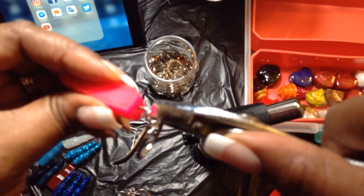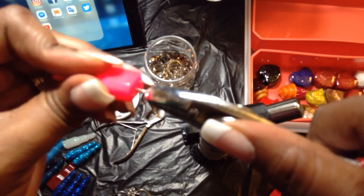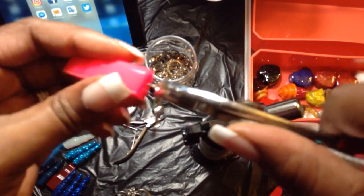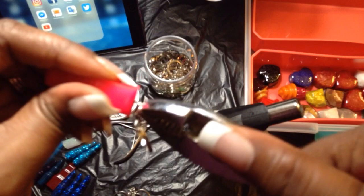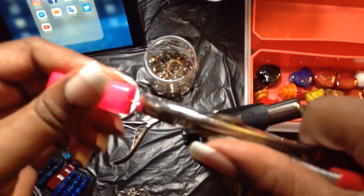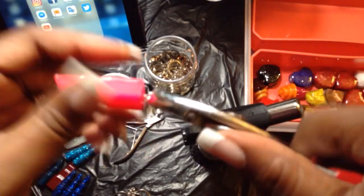And this hot pink does not make this easy, so I'm going to do a dark one after this. I mean, not domino, good lord. Puzzle piece. And you just keep pushing and turning. And be careful, because you can think that you've pushed this in and it can just come right out and stab you. And then where will you be?